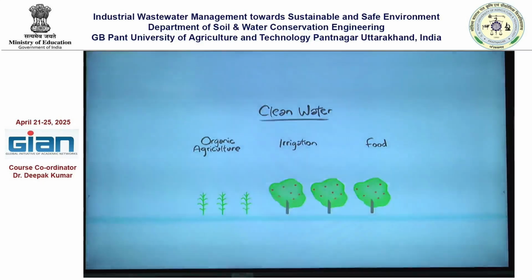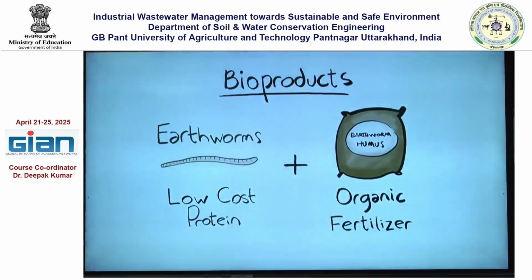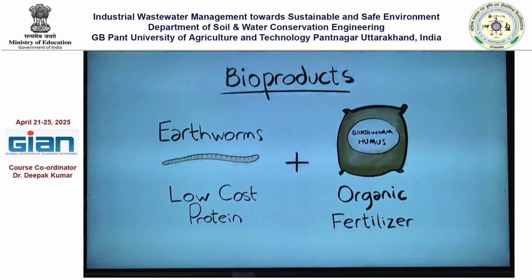Along with clean water, biofiltro produces an abundance of earthworms. The earthworms can be harvested as a healthy and inexpensive source of protein. The earthworm humus is one of the best organic fertilizers. It's an important component in healthy, unfarmed food.